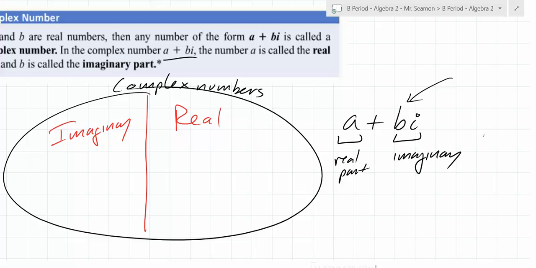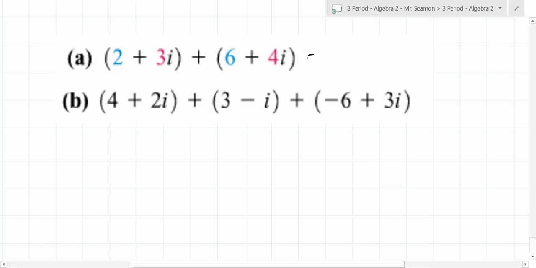So try to write anything down. What does that equal? Come on. 2 plus 8. 8 plus 7i. Done. Nothing changes. The same rules exist. The same exact rules exist. But here's the thing. This is one complex number, and this is another, and you made a third. So now we're going to add 3 of them together.